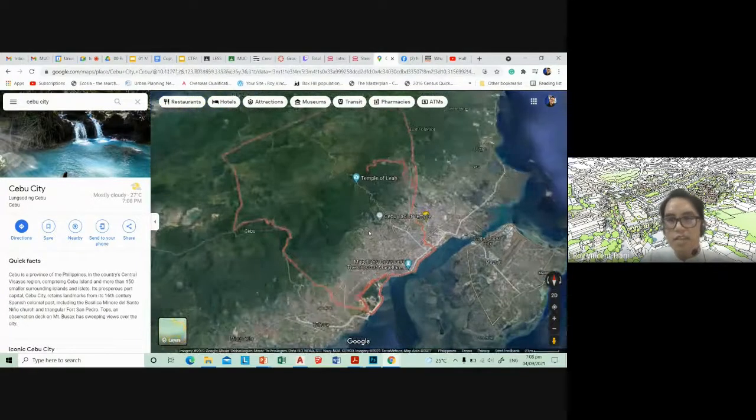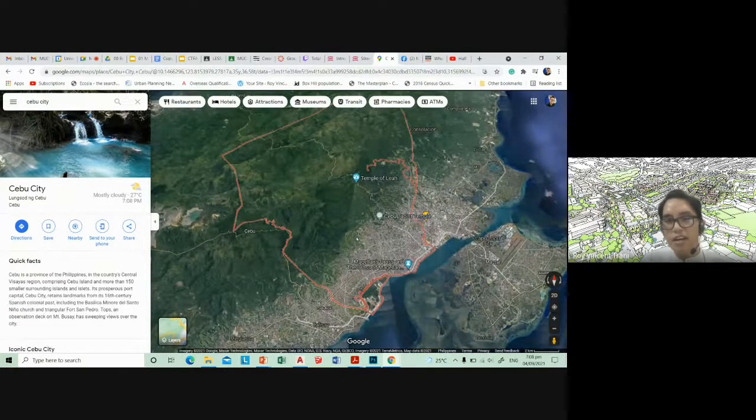The problem is we're developing more and more into our mountainside, and that has been influencing flooding in the lower parts of Cebu City because there's more development in the mountains. There's less rainwater absorption, and then what happens is we get flooding in the lower parts of the city. So I think local government is trying to manage that. I don't know what kinds of plans are in place, but that's really one problem that is specific for Cebu City.